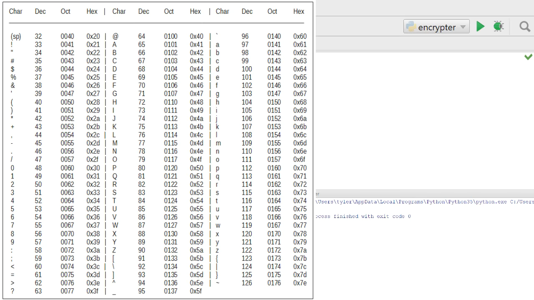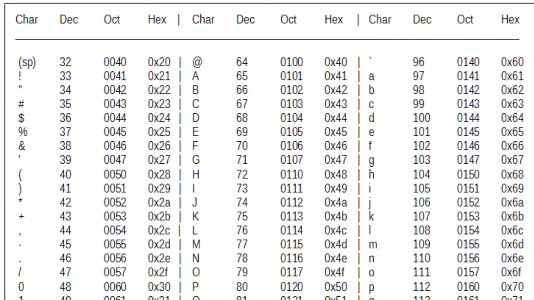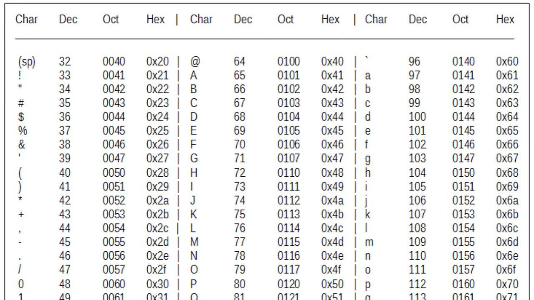As you can see here, I'm going to zoom in on our ASCII table now, so we can see it a little bit better. If we look at capital A, you can see that capital A has a decimal value of 65. So ASCII is a character set. A character set is essentially all of the characters that you can type and use on your computer. They're assigned to a certain value, and that allows them to be compared between each other and to pull those values in and work with them in your code.